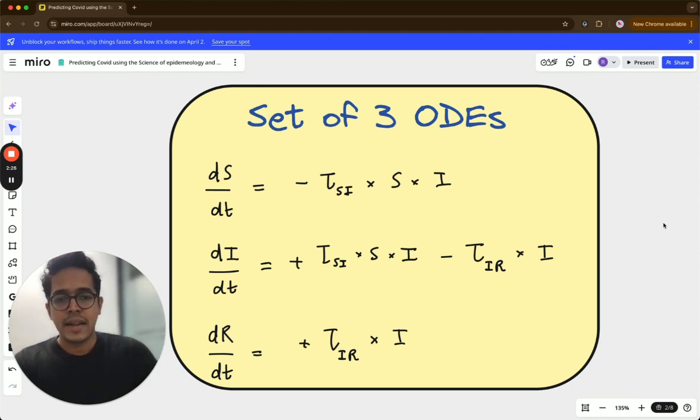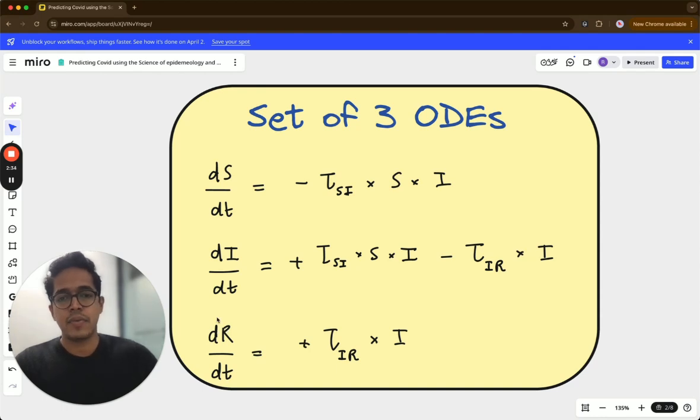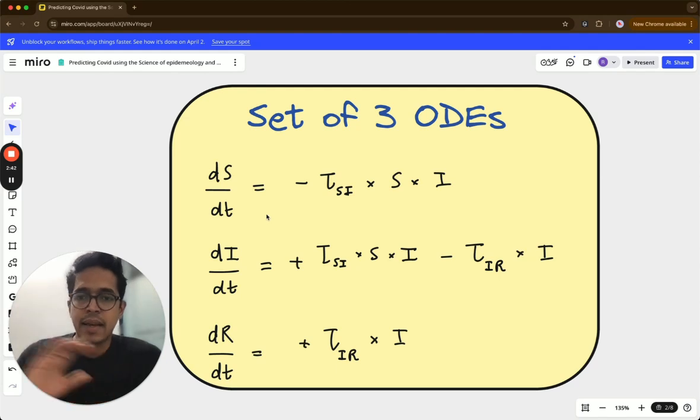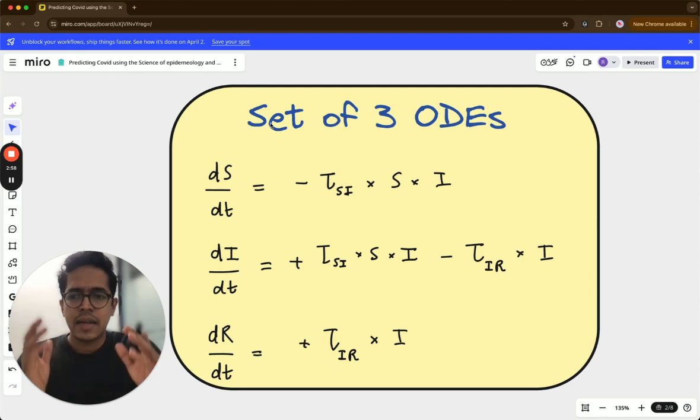So dS/dt signifies the rate of change of S, and S is susceptible. dI/dt is the rate of change of infected, and dR/dt is that of recovered. So just notice a few things. Susceptible population can only decrease with time because initially nearly 100% of the population are susceptible. But as more and more people get the virus and as more and more people recover, the number of susceptible population decreases. And here it's also assumed that once you recover, you don't get the virus again because you get the immunity. But that's also a simplified version of the model. In reality, we know that things are different. But let's keep it very simple for today's purpose.